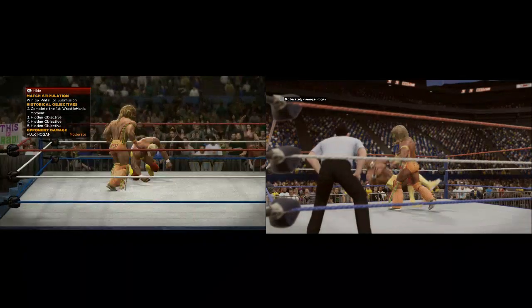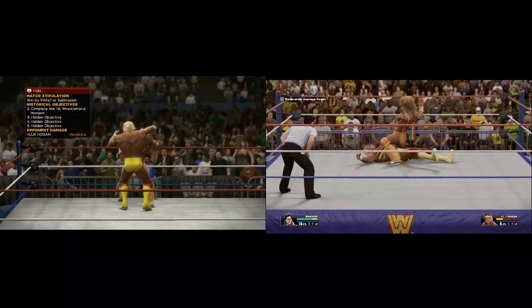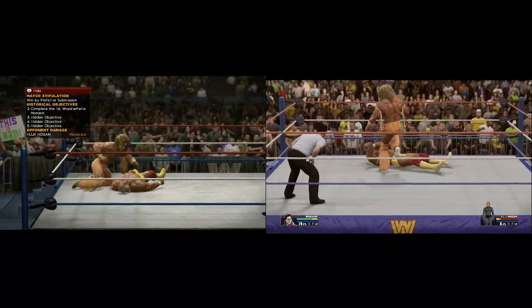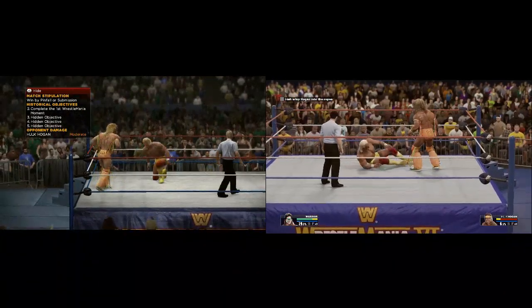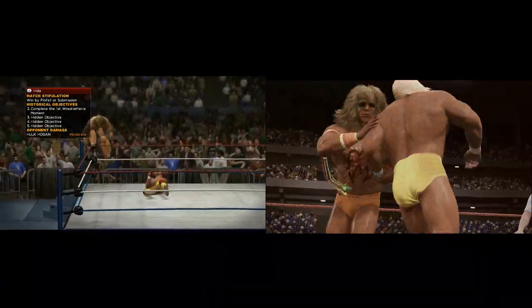It was really hard to activate the 2K14 cutscenes. And you'll see a bit later on, when we get to the final scene where you see the Hulk up and everything, the big boot and leg drop, 2K14 Hulk Hogan actually counters the splash, because they turn the cutscene off.